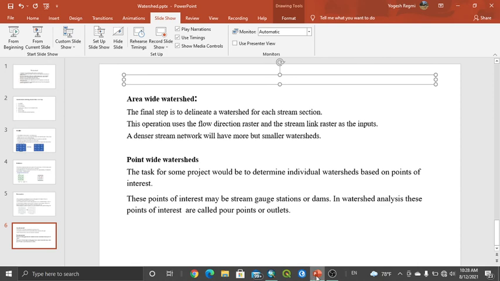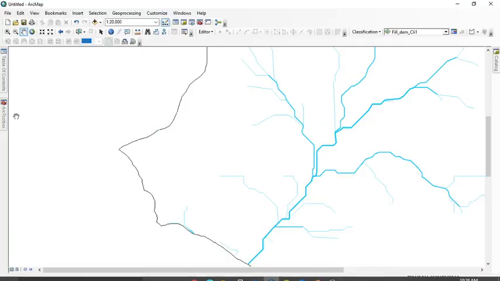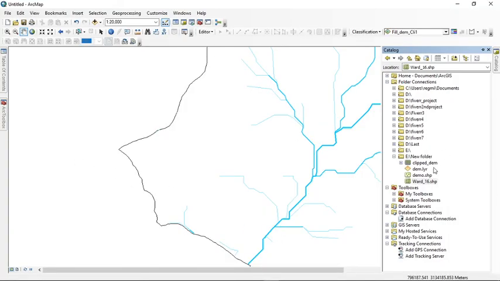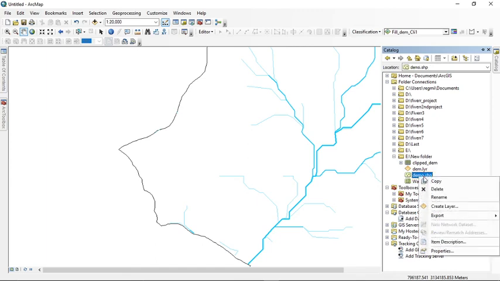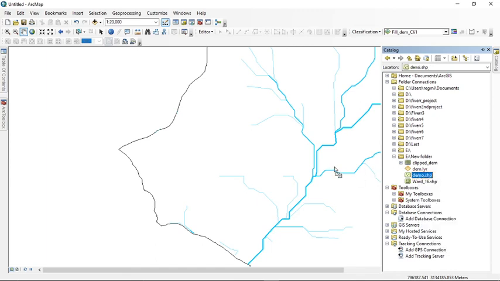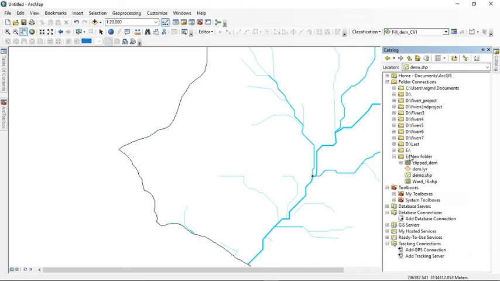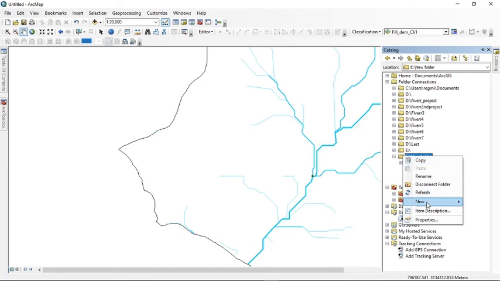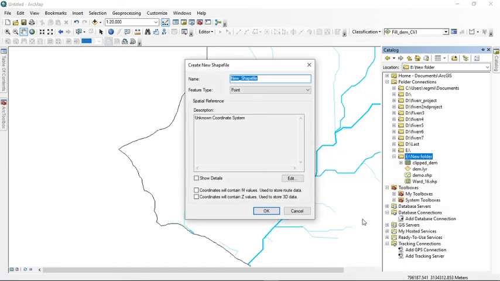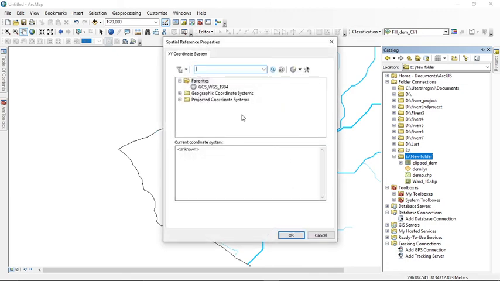Go to ArcGIS and catalog, and here I have the demo. This can be prepared by going to new and shapefile, point, and go to edit and projected coordinate system.